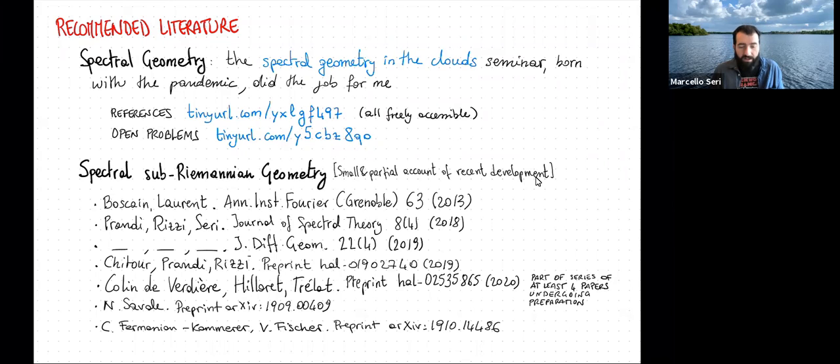And for general spectral geometry, which I'm going to mostly assume, besides telling you what are the main problems and the main ideas, the spectral geometry in the cloud seminar did a majestic thing. They made a nice list of very new references on different aspects of sub-Riemannian geometry and spectral geometry, and they made a nice page with hot open problems in spectral geometry. So I will just link that. The link was massive. I didn't want to write it down, so I made it tiny. But if you use those, you can actually find the reading material there.